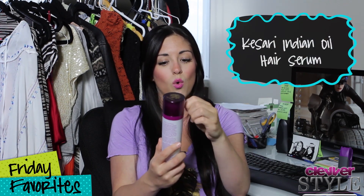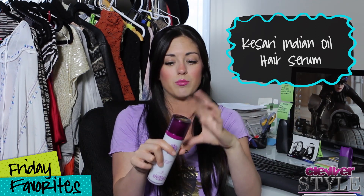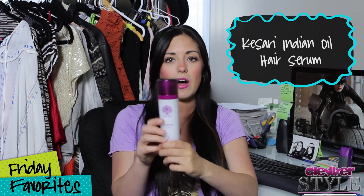Now another hair product. After you get out of the shower, what do you put in your hair? I love this — it's called Kasari and it's an oil serum. I had never used it before; I put it in my hair right after getting out of the shower and then blow dried it. I cannot tell you how healthy my hair looked. Plus, Justin Bieber uses this product line — if the Biebs uses it for that pompadour he's got going on, then I think it's a good line.